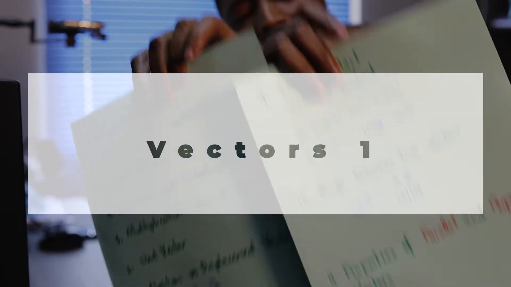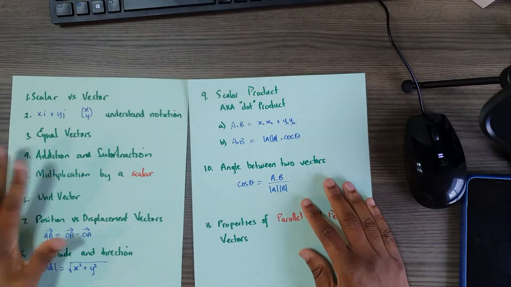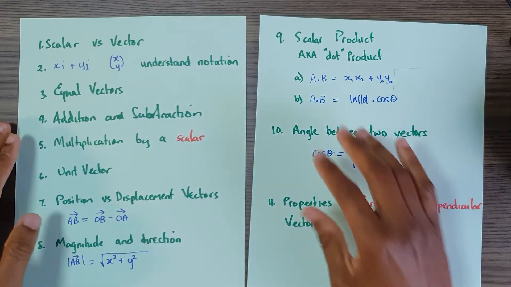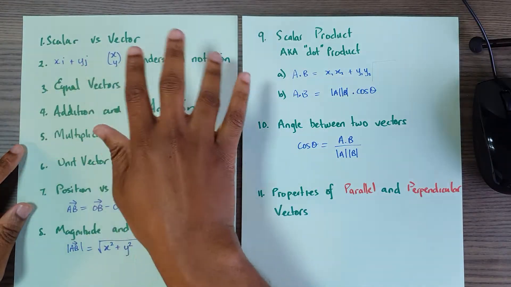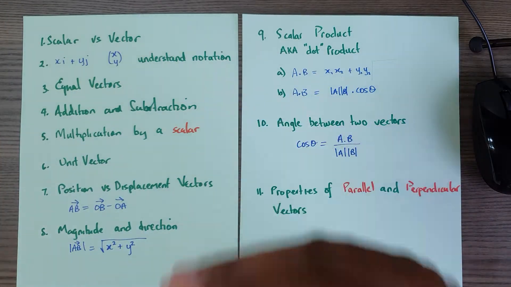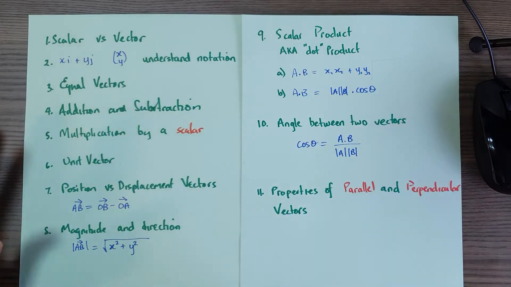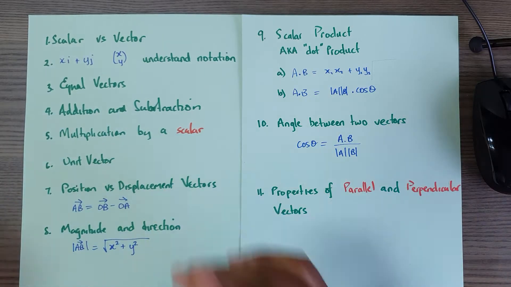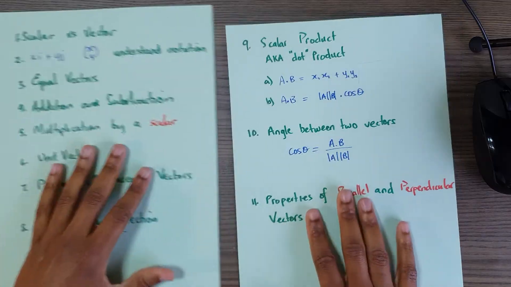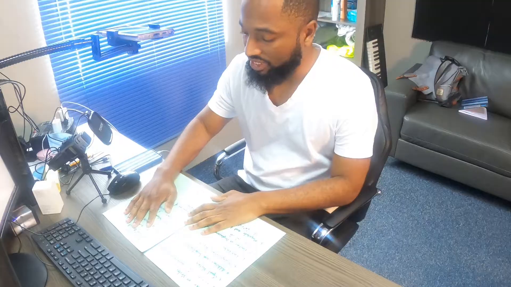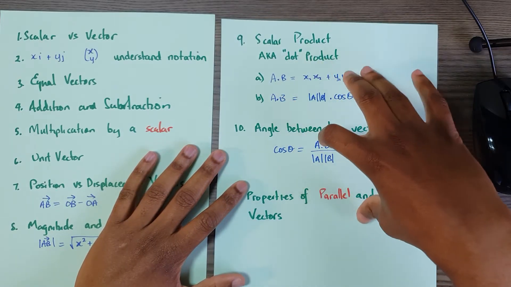The majority of the marks lie in the last three objectives, and this is mainly what CXC tests for in Ad Maths vectors. You need to know all of this: scalar and vector understanding, notation, equivalent vectors, equal vectors, addition, subtraction, multiplying by a scalar, the unit vector, position versus displacement, magnitude and direction — everything from CSEC maths you should know, as this is where the exam questions really test.